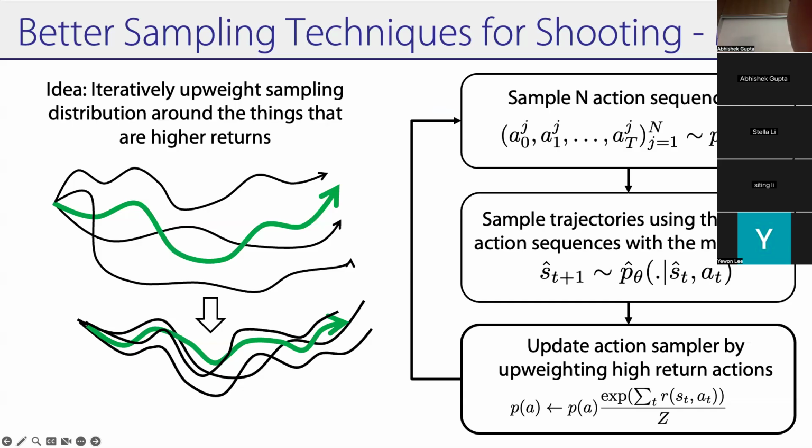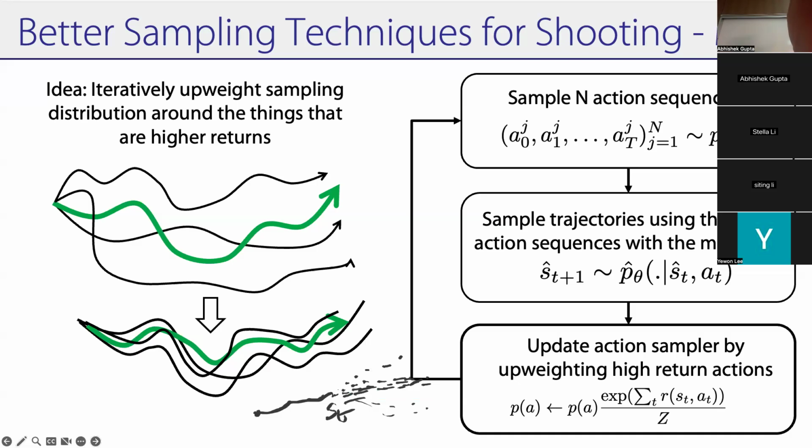In MPPI, it's a little more compute intensive, but basically, let's say in the real world, you're at some state s_t, and dotted lines mean hallucination, solid lines mean real world. In random shooting, what you do is you do a bunch of dotted lines, you pick the best one and you execute it. What we're going to do here is we're going to do dotted lines, and then we're going to evaluate those hallucinations to see which ones are good. And then you're going to sample a more refined distribution, still in hallucination. And then you refine it again and sample an even more refined distribution in hallucination, and then you would execute, right?